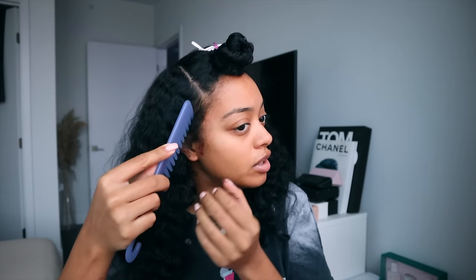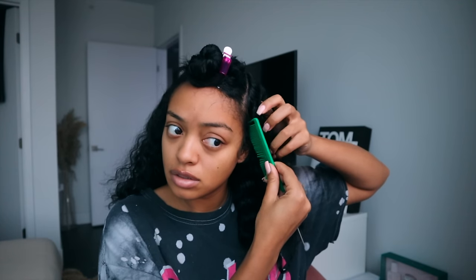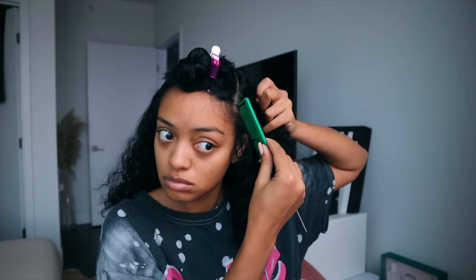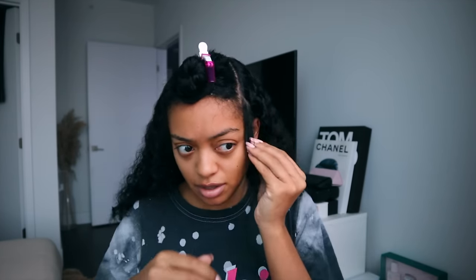Now I just need to leave out a little bit of hair in the front, just so that we don't have any track showing. Same sitch. I just wanted to give sew-in without the sew-in, because truthfully, you guys, I can't do sew-ins. One, my scalp gets dirty way too quickly, so having a sew-in for weeks, kind of like braids, and I can't even get to my scalp to really wash it, no bueno. So at least with a V-part, I feel like I have more flexibility. I just want to do like two braids.